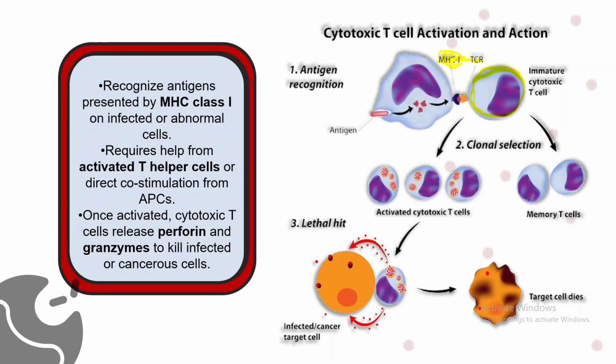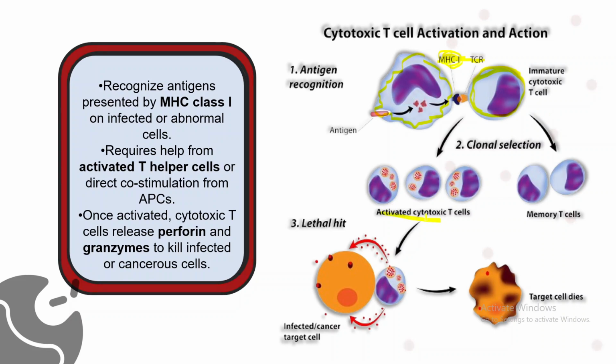We will see this type of interaction, that cytotoxic T cell always recognizes foreign antigen from the MHC class 1 molecule, and this MHC class 1 molecule is contained by all types of nucleated cells. So here we see that MHC class 1 molecule contains a foreign antigen. This foreign antigen then binds with the T cell receptor. Then the cytotoxic T cell will get activated as it recognizes the antigen which is presented by MHC class 1 molecule. Then this cytotoxic T cell will proliferate and differentiate into cytotoxic T lymphocyte.